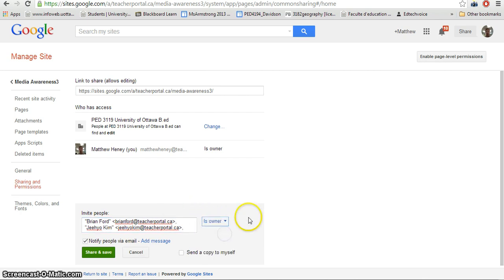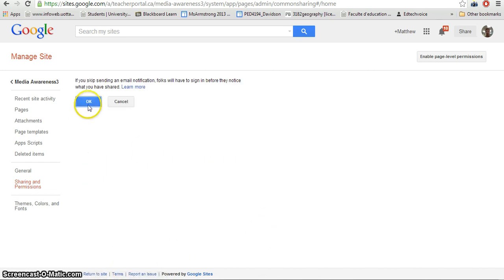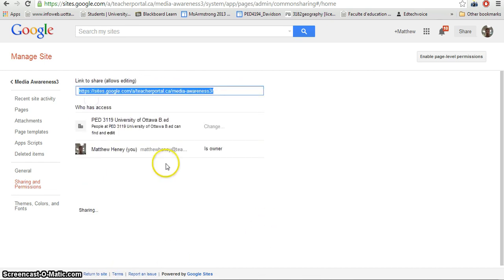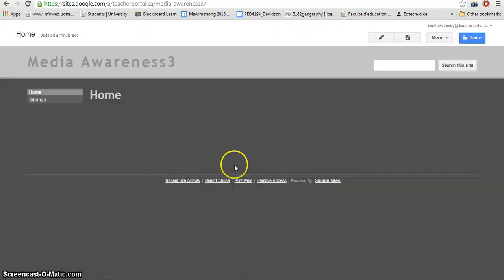So you click on Is Owner, and then they're able to manipulate the website as well. And share and save, and you can notify them by email that you've done that. Once that's done, just go back to your website here.